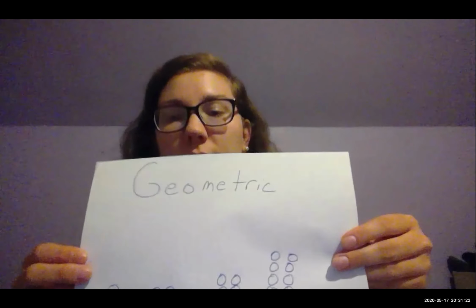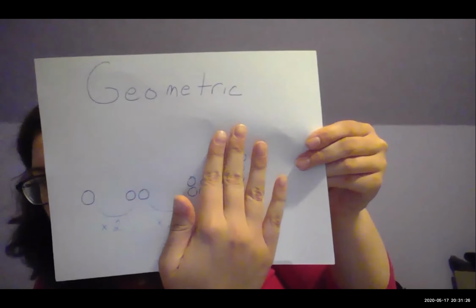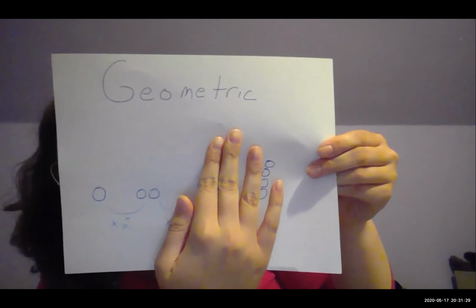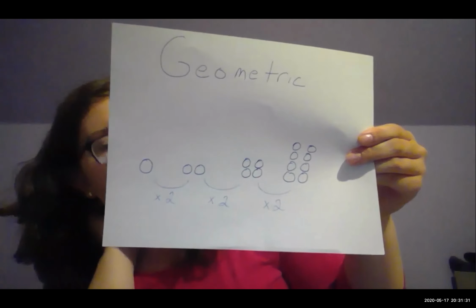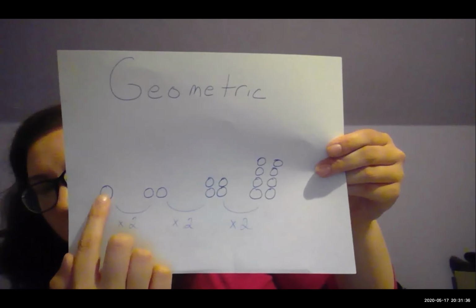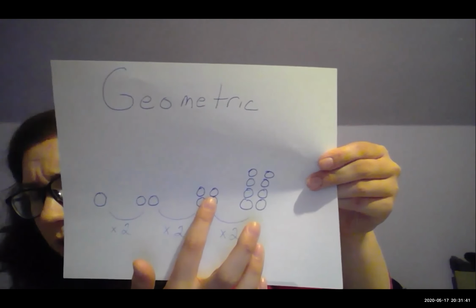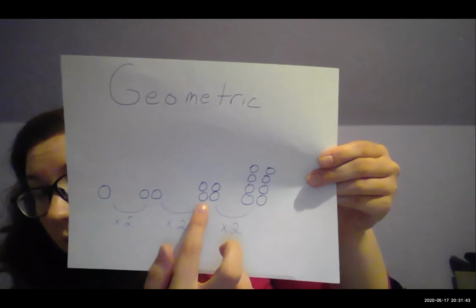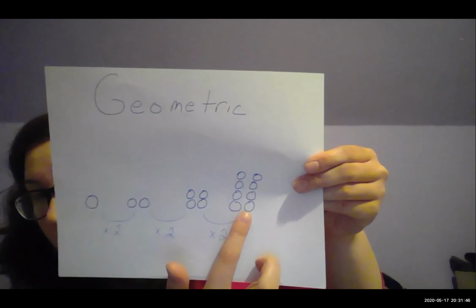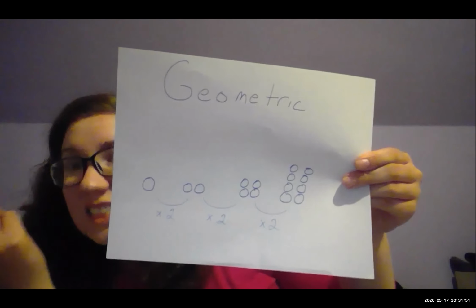So that's one. The second one is geometric. That is what you see up in front of you. When we start off initially, it's very similar to before, but there's a little difference. From here to here, I can see I add 2. And from here to here, I add 2. But this is where your change comes. From here to here, you add 4. So you want to do a second difference.